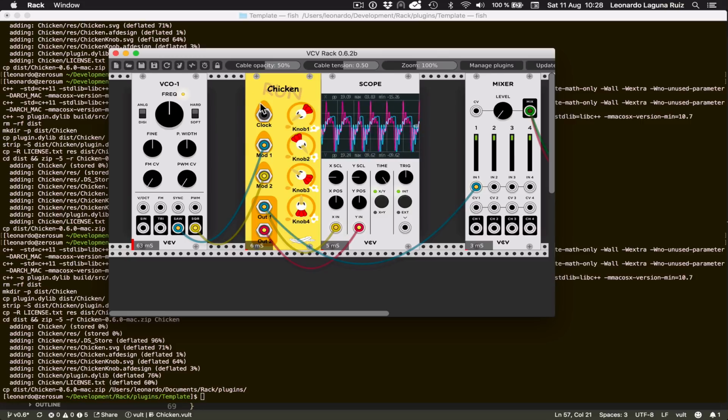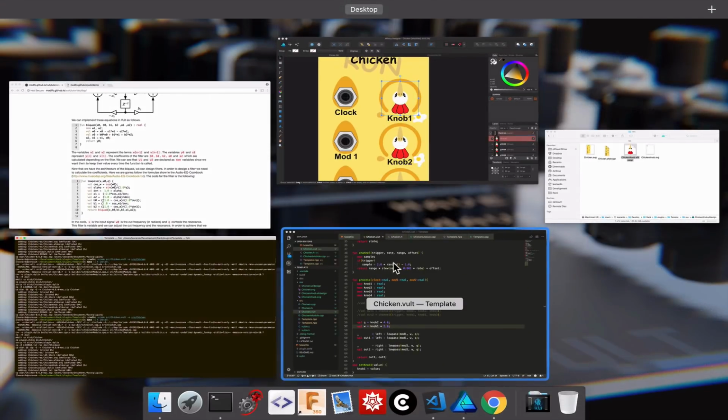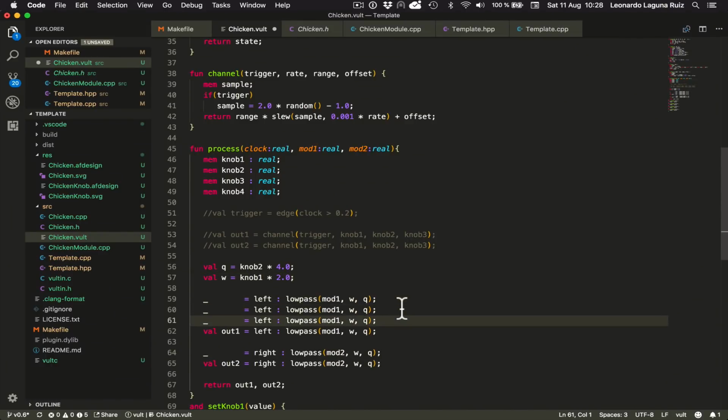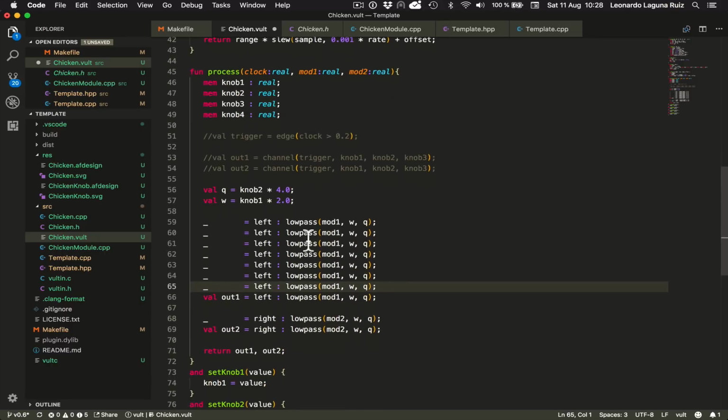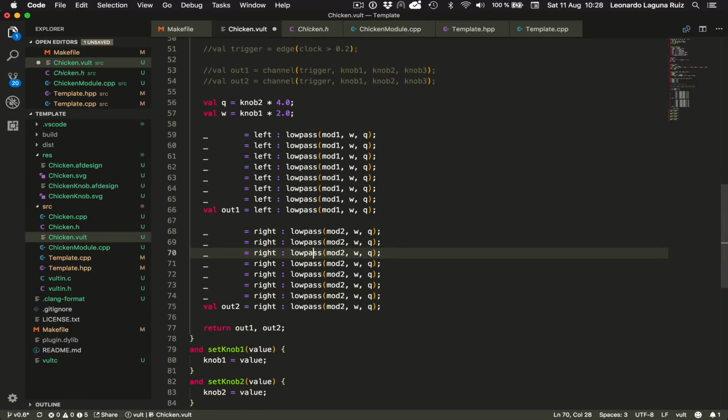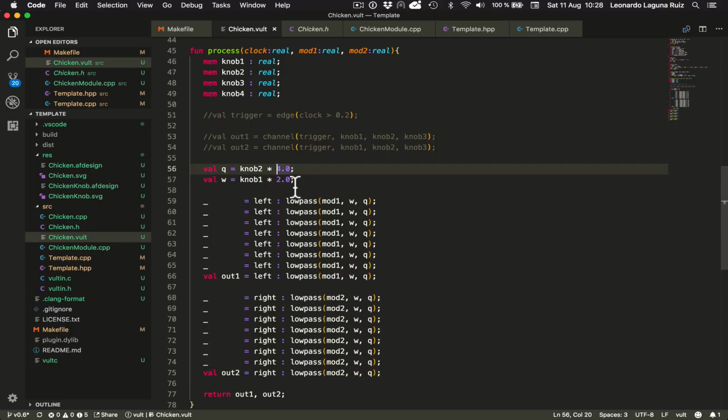Okay, so our filter is oversampled, but this is still very light. I don't see any performance hit. So we're going to do something extreme. We're going to oversample it so it's 1, 2, 3, 4, 5, 6, 7, 8 times. 8x oversampling. I'm going to keep the values as they are.